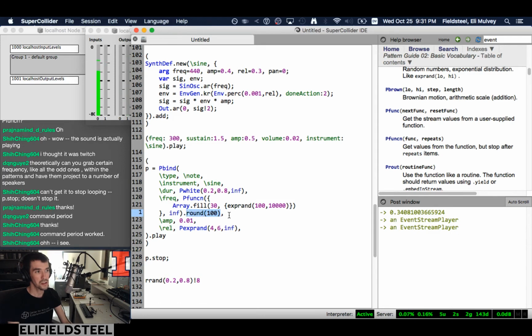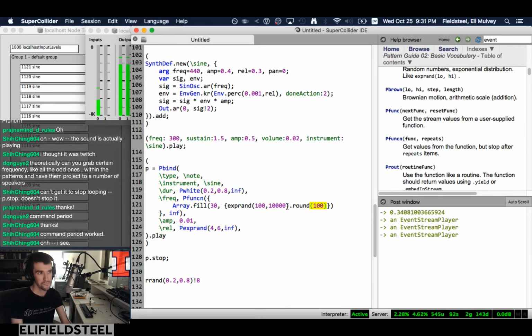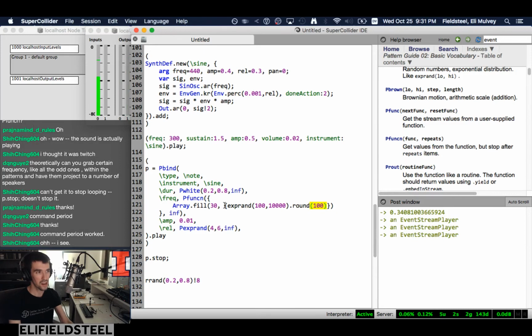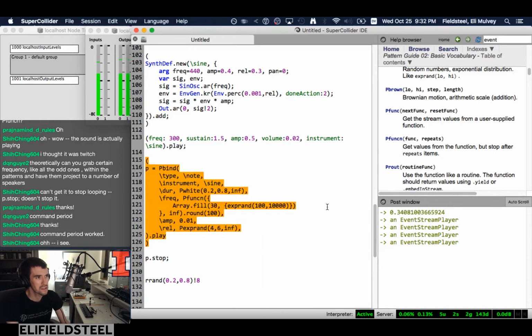We can also do this here, of course. I think. Yeah, so we can have the contents of the function itself round to the nearest value of 100. Or we can do it here. But this sounds really kind of dry and boring to me.